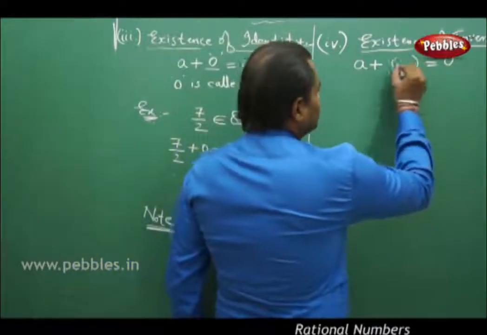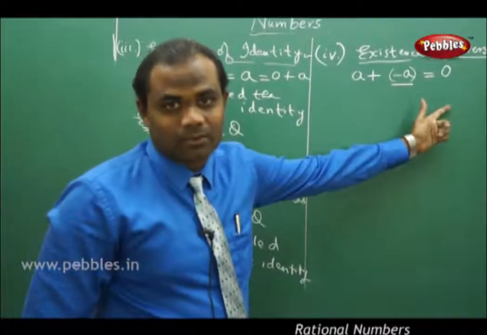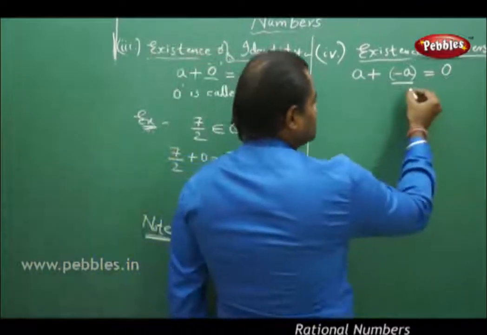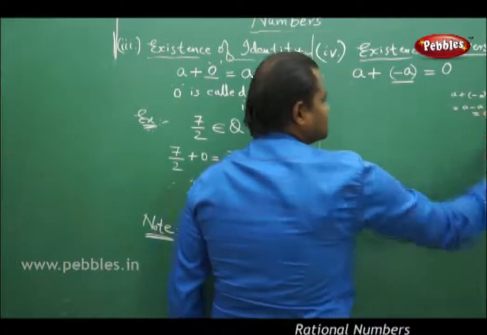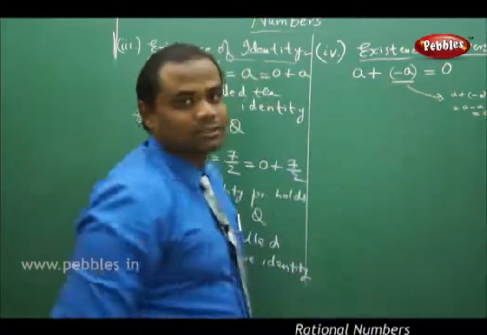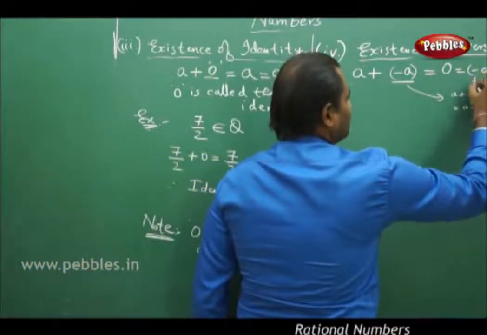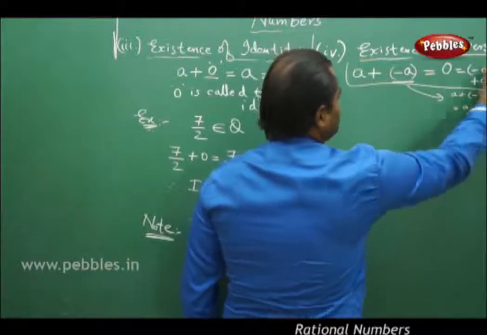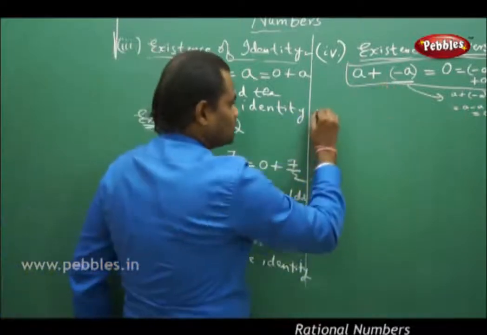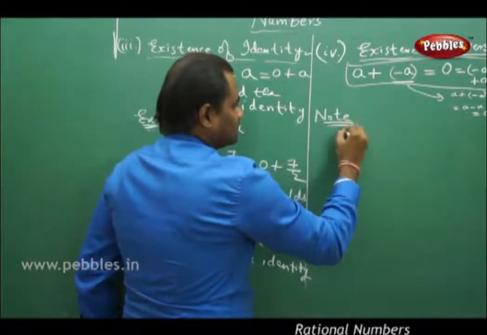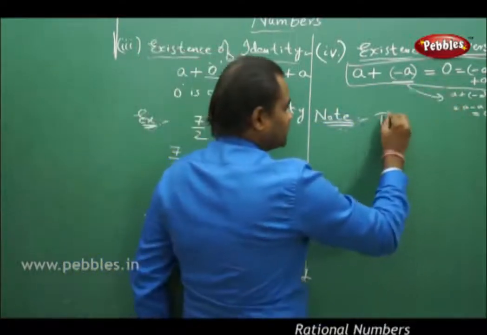So we clearly understand that in this case, it is minus A which should be added to A to get back 0. So A plus minus A, which we can just refer to as A minus A, is 0. Similar is the case when I take minus A added with A. So this is how the existence of inverse is identified. But the most important thing we must note here is that inverse exists only when identity exists. So let's take it as a property.